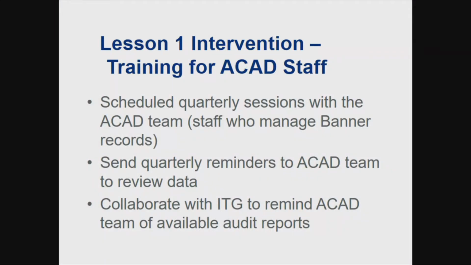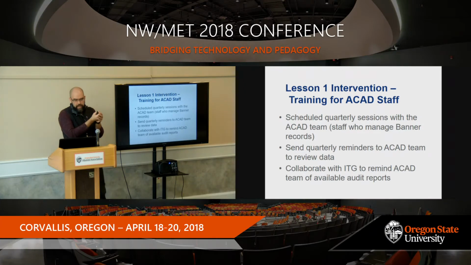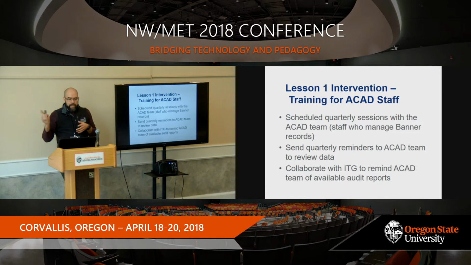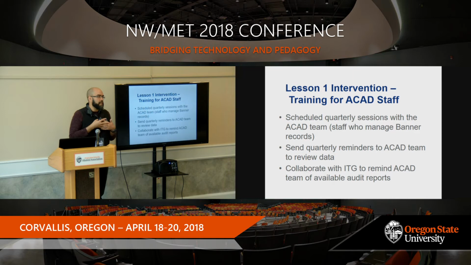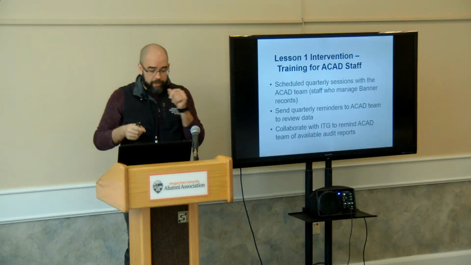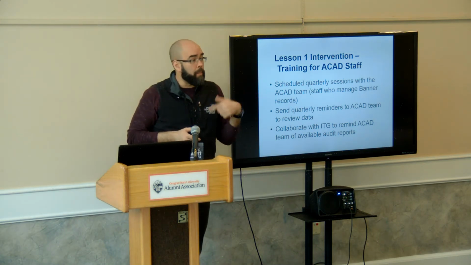A couple things we did, myself and Tanya and other team members at OHSU: we scheduled quarterly sessions with the ACAD team. They're not necessarily all registrar employees, but they work with the registrar's office as well. They manage Banner records. Each quarter we meet with them to ask how things are going and remind them to keep their records up to date. We'll maybe share reports with them to say, this is what's coming, this is what's in Blue. Is this correct for your departments? We'll send reminders every quarter.